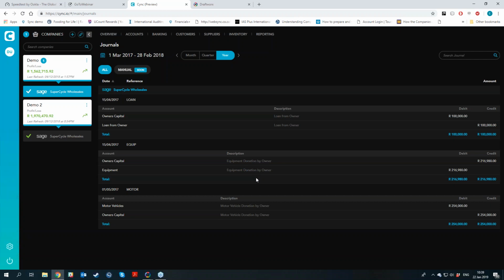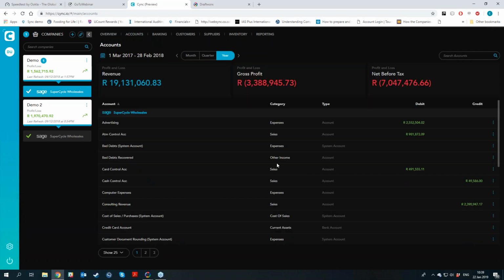Changing of allocations are also going to come in. So if you are busy going through the accounts and you see they have incorrectly processed an entry to motor vehicles, for example, and it should have gone to consulting fees, you'll be able to change that posting directly on the Sync dashboard, and it will sync back to their accounting system.